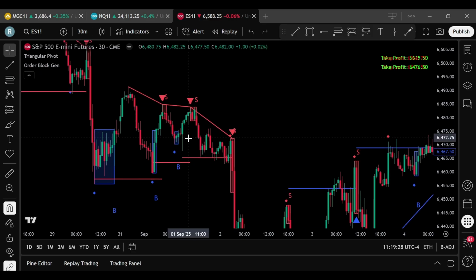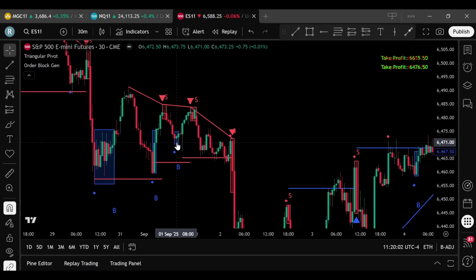Let me zoom in. So again, as this formed here, this descending pattern was not here yet. But again, we see the exact same thing happen, a bearish order block form. And again, we see this bullish order block form inside of a descending triangle. So we are filtering this one out. We are not paying much attention to this one. And of course, as we see, it wicks through, doesn't create a higher high, and then breaks through it as well.